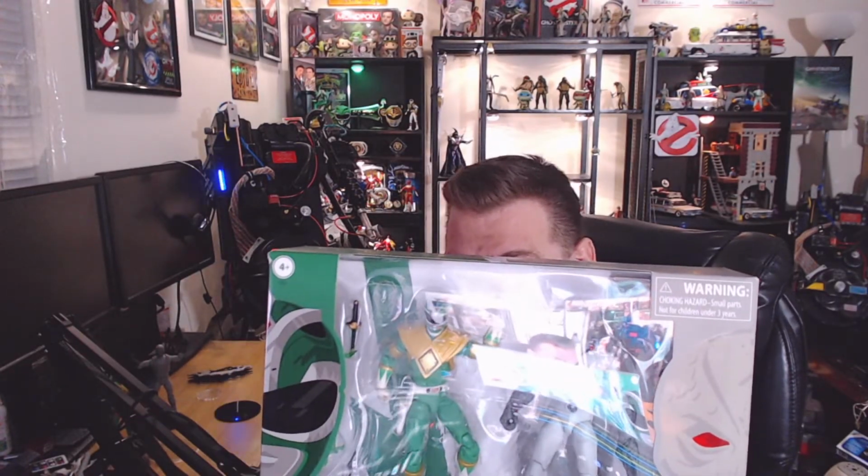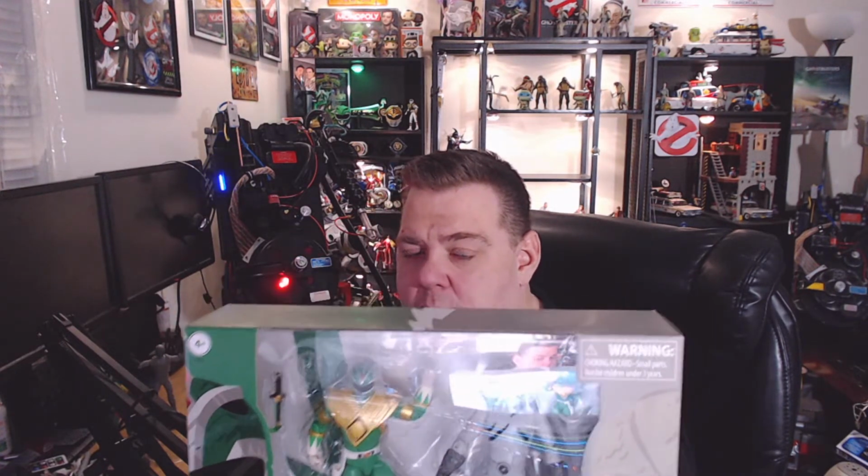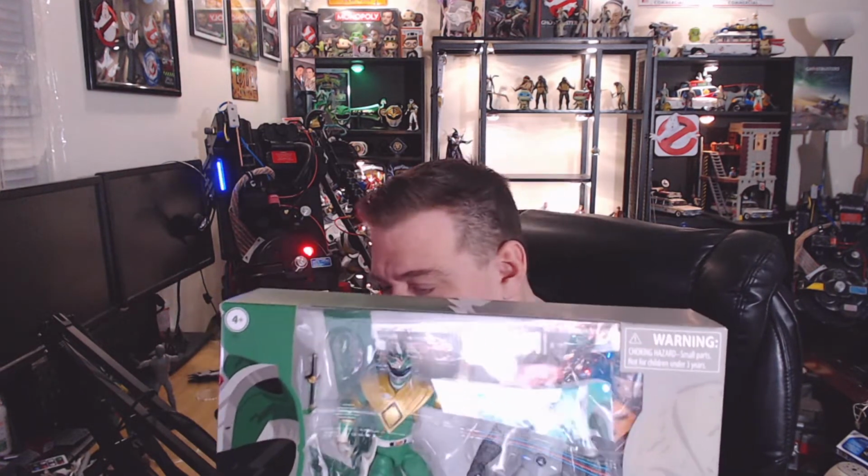And also, his scabbard, his sheath for his Dragon Dagger, is on the wrong side. And actually, if you watch the Mighty Morphin episodes, it was black, it wasn't white like it is here. Those are little subtle mistakes, but you know, it is what it is. And I believe there's a little bit of a paint application issue at the bottom of his visor, but we're going to open this bad boy up and check it out.